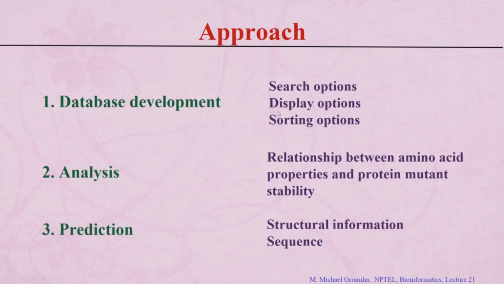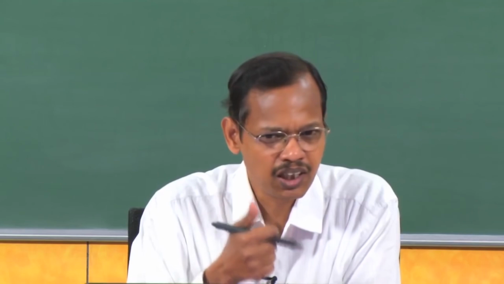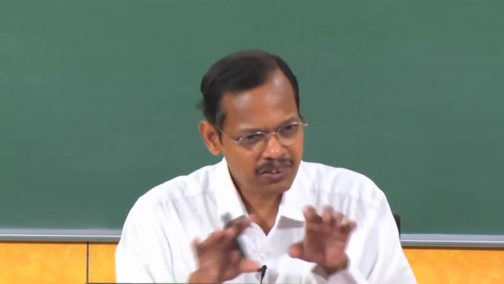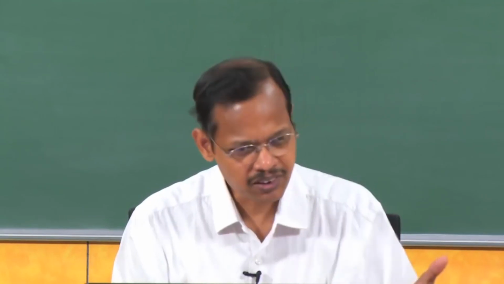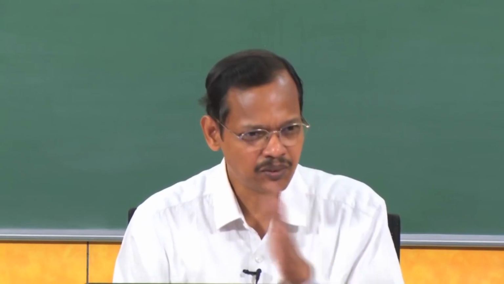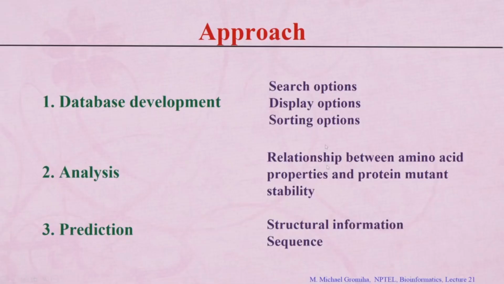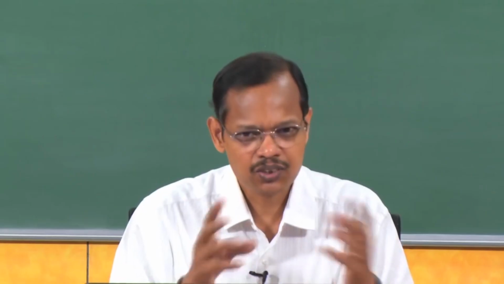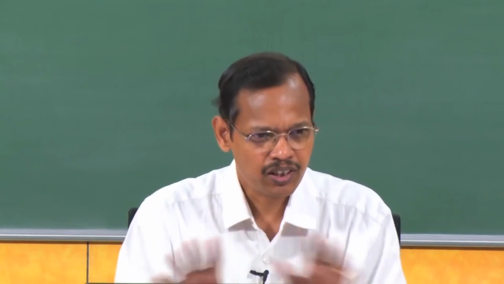So, it is important to develop a database for the mutants as well as for the proteins. Once the database is ready and the data are available, then you can use it for the analysis. Either you can analyze the residues which are stabilizing or destabilizing, and what are the factors which are important to understand the stability. Is there any relationship between amino acid properties and the stability upon mutation, any specific properties which can influence the stability of the mutations? Once you relate the properties and the stability, then it is possible to develop models. In this case you can predict the stability upon mutation for unknown data.